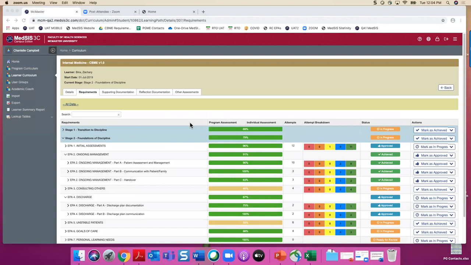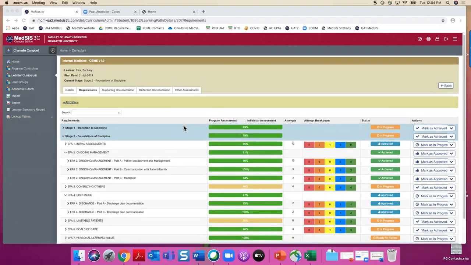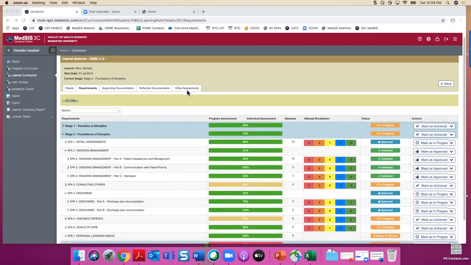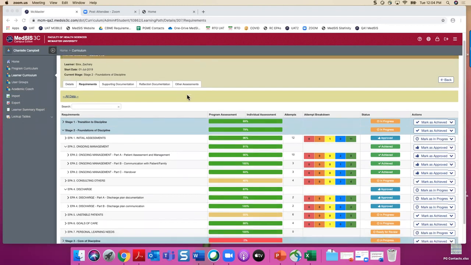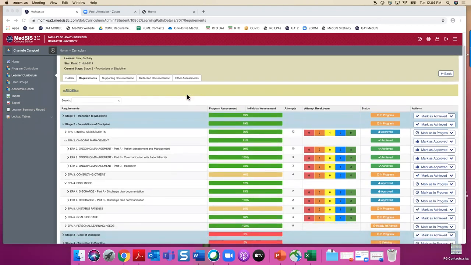I'm going to share my screen here, so you can see the dashboard. I'm in one of our test environments, and so we have a fake resident here who's been registered in internal medicine. I just wanted to have the dashboard up for folks to bring forward their questions, and hopefully I can navigate through the system and show you some things or how some things work, or if you have any questions.